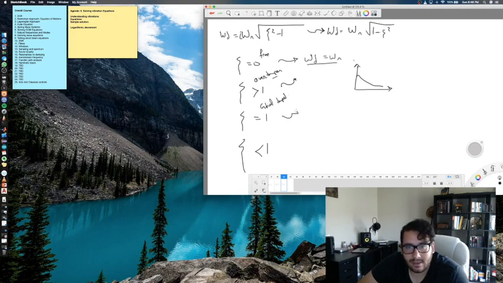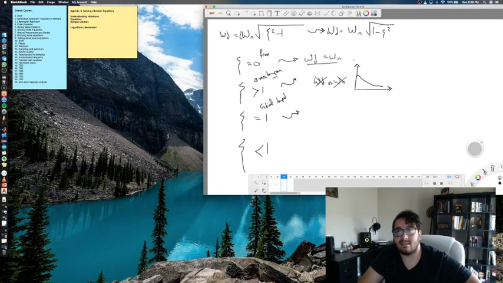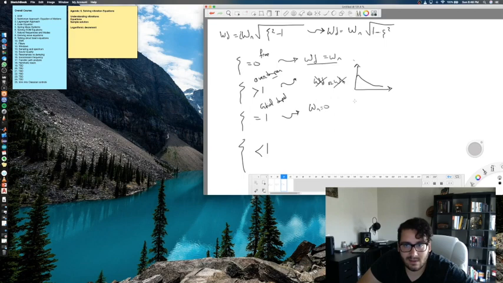Okay, so critically damped. Here we have no omega d or omega n, because they're imaginary. So let's put zeta equal to 1. Then we have 1 minus 1, that's a 0 inside, which means my omega d is equal to 0, and the system is just dying out right away, with no oscillation whatsoever. This is called critically damped.